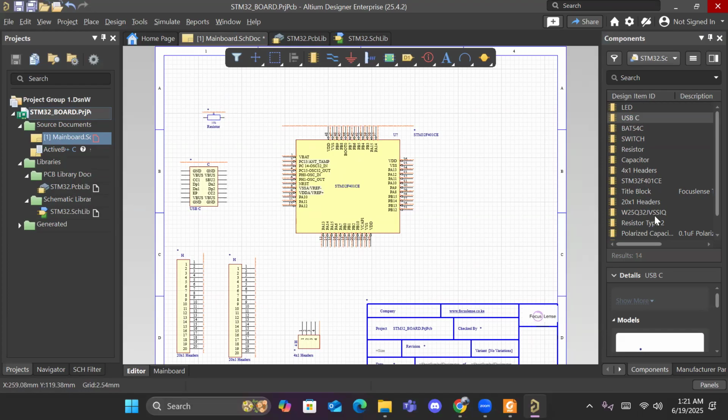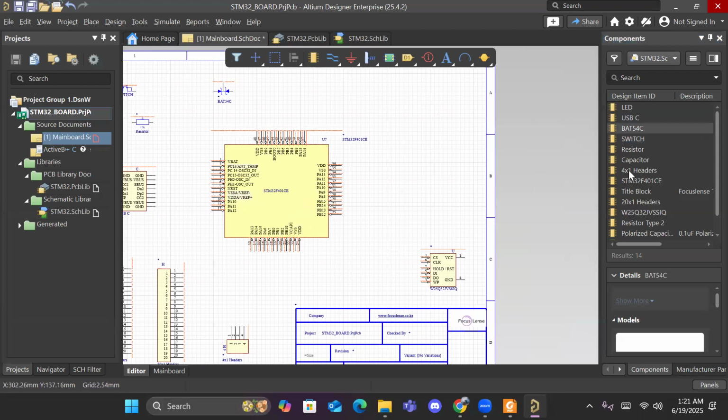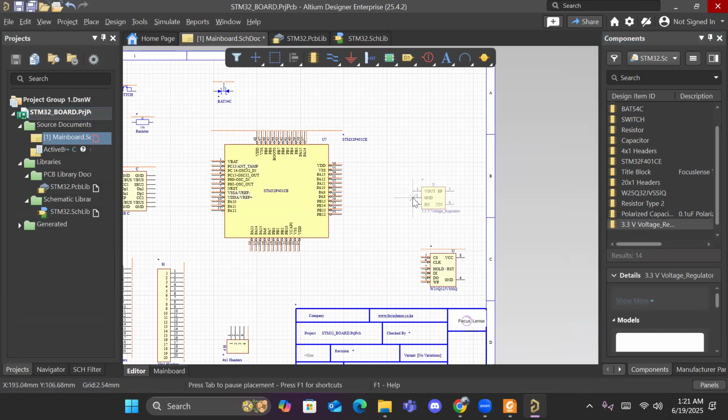Okay. Then we have got this chip, which I see is like a memory. Can put it there. We have got the switch. We are using so many switches. So you put a switch there. And then BAT, this one is that Schottky diode. Put it also somewhere there. The main components, in short: polarized capacitor, voltage regulator. You put it over there.